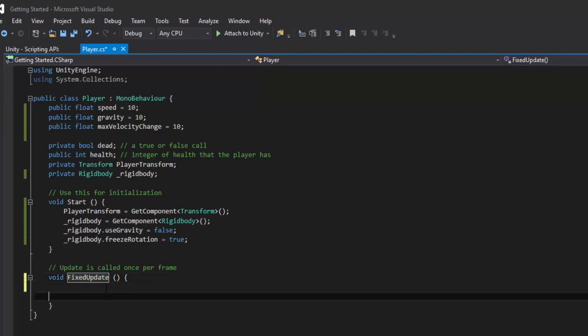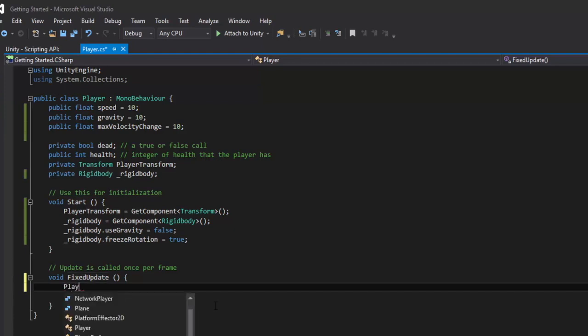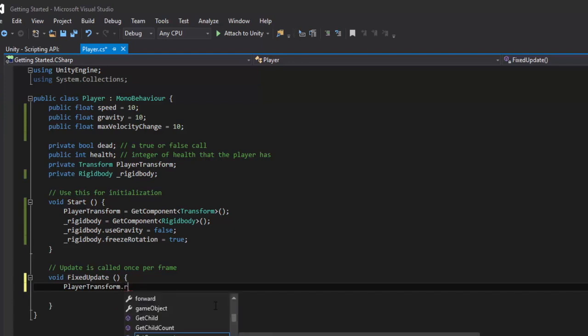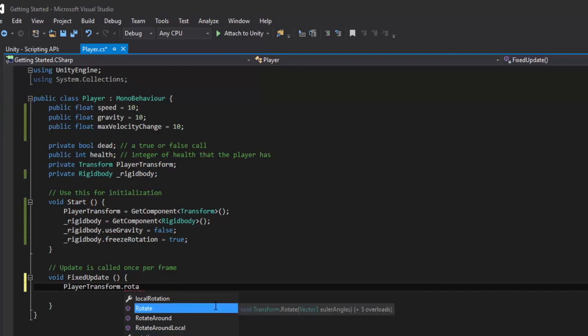So now here we will start coding, and we're going to start by turning around our object. Something really interesting, right? So how do we do that? Well, we have our transform, so we're going to do player.transform.Rotate, because that's what we want to do, right? We want to rotate. And it's going to ask us to pass Euler angles. And you're like, what are Euler, sorry.